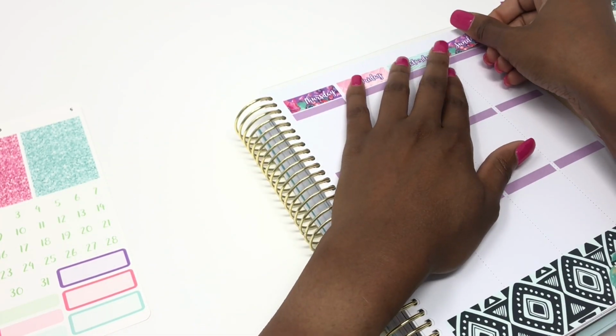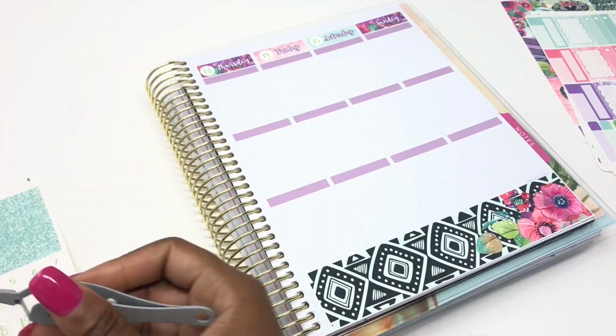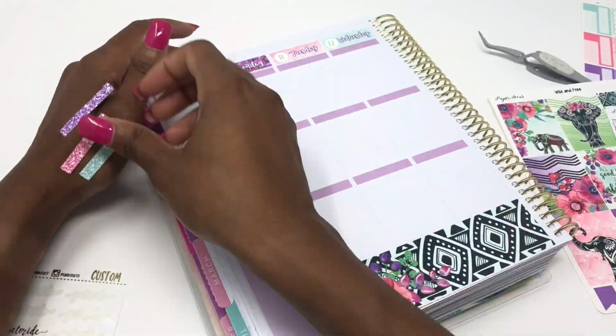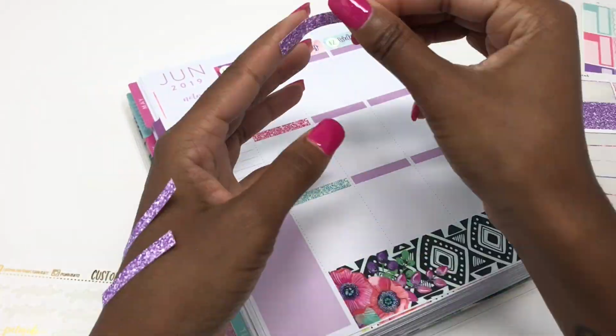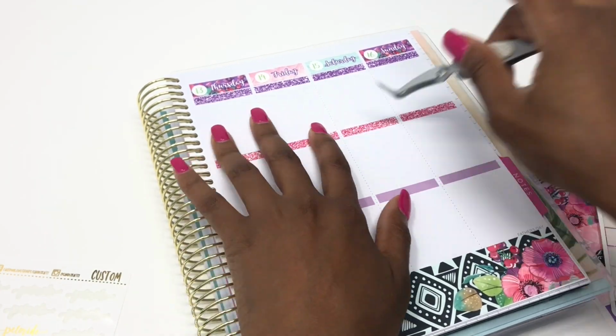I just loved all of the bright colors and the pops of black, as you'll see here in the bottom washi. And I just love this kit. I'm not sure if it's still available, but go ahead and check out Paper Focus Co. I will have all of her information listed below.